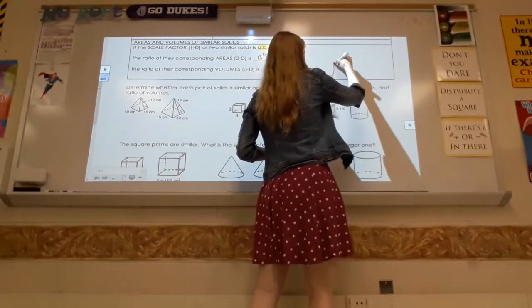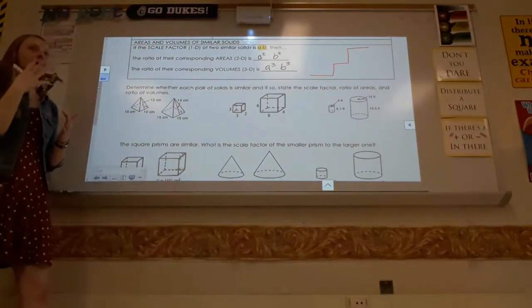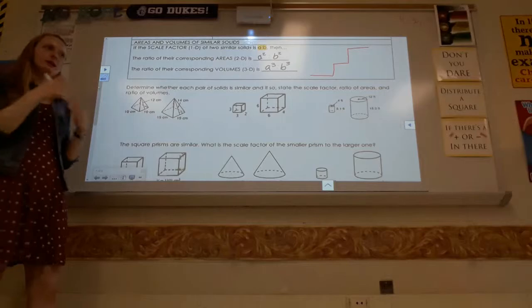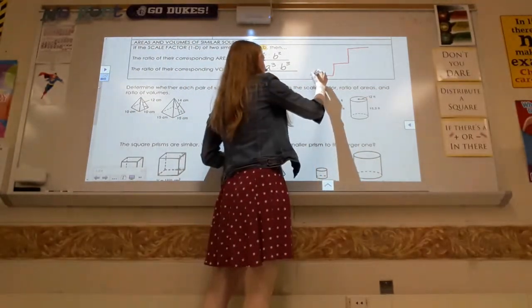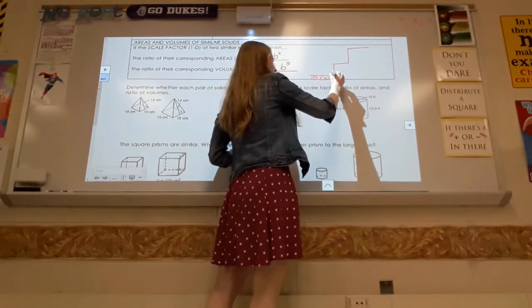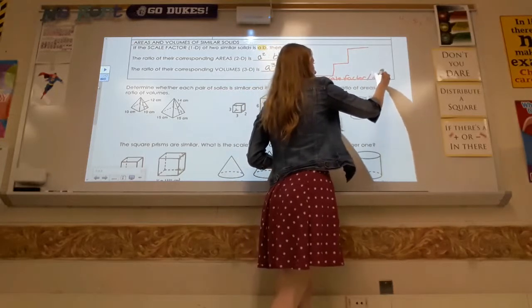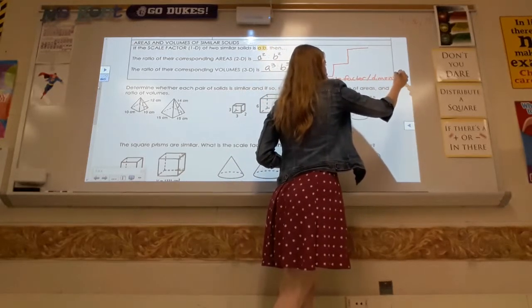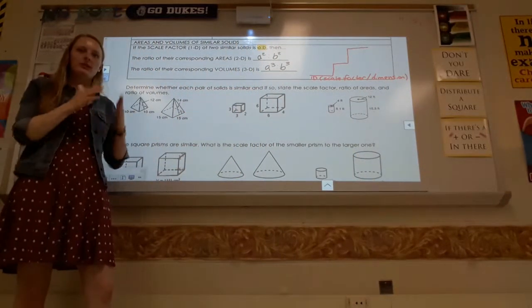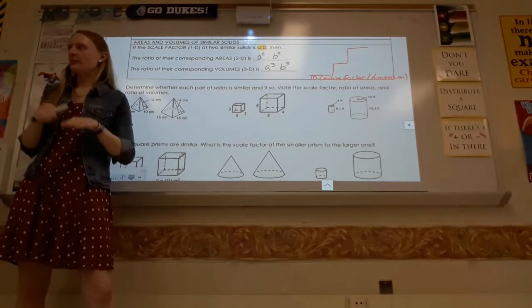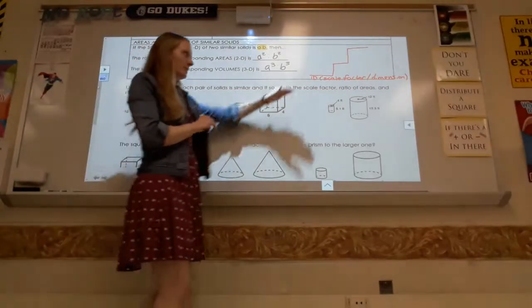Now, in addition to that concept, I'm actually going to draw a little diagram for you that's going to be incredibly useful. It's a staircase. This is how I'm going to reference how we travel between the different dimensions when we're going back and forth, relating areas and volumes and scale factor. So if you draw this little staircase here, I'm going to label the first step as the first dimension, which contains the scale factor, or singular dimensions. So if I reference the scale factor, or I just pick one dimension, like height by itself, or the radius by itself, or the slant height by itself, I'm referring to this step here.